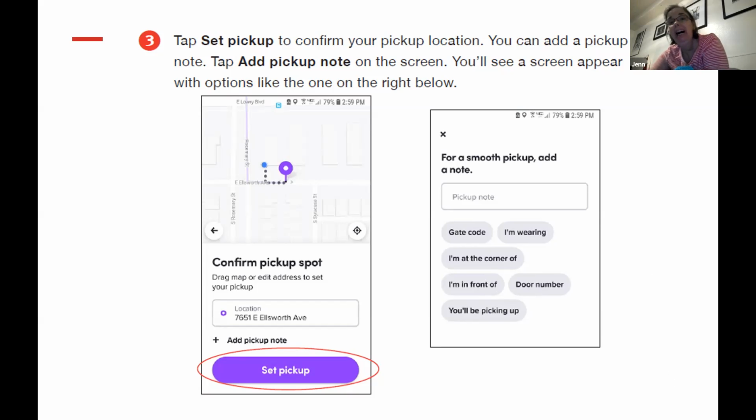Yeah, I always put that I'm in a wheelchair in the note, because some drivers cannot help me or do wheelchairs, so that way they know before they come, which is important. Yeah, and just to clarify, you're in a manual wheelchair that you can collapse, so that's how you're able to use Lyft.